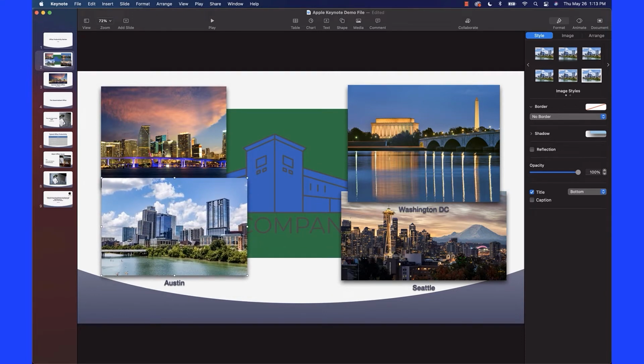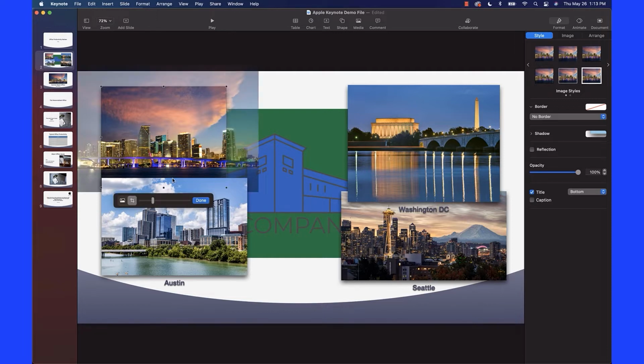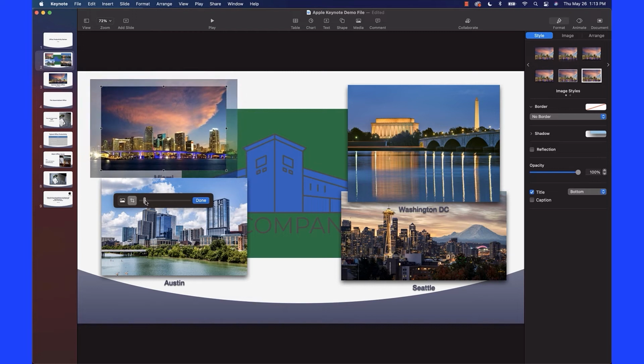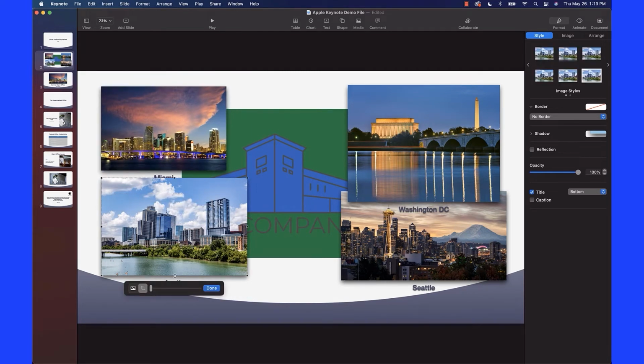Now these are in better positions, but now we can't see them. So now we have to double click on a photo, and let's edit the mask on this one. Drag it up so we can see the title a little bit. We can even shrink that photo down so that it fits our mask a little better. That's much nicer. What about this one? Let's edit that mask just a bit. Shrink it down to match the other one a little bit better.